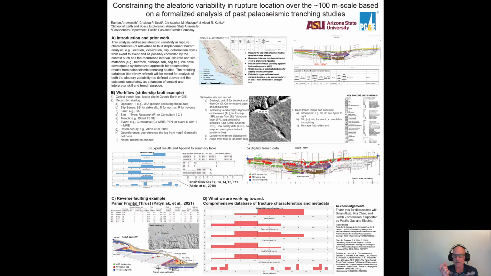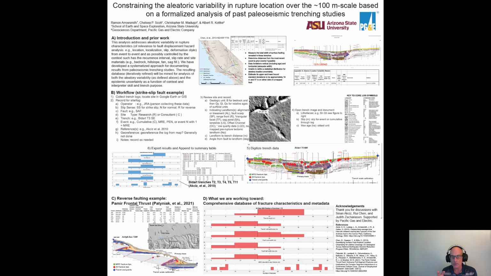georeference, or at least scale, the trench log, and that's shown in step 5 below here, where we set the scale. Then we can review sites. For example, in step 3, we identify the geologic unit and the indicating landforms for this trench site. In this example, there was a ridge and also an offset channel, so it's very well indicated by tectonic landforms very nearby.